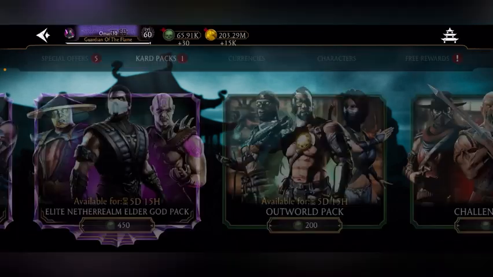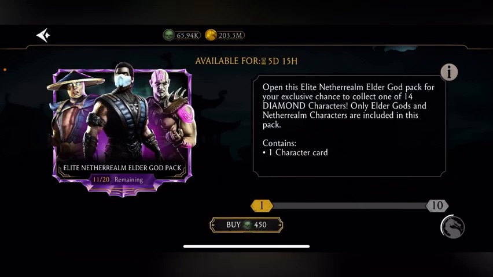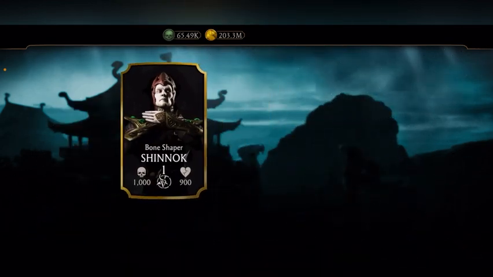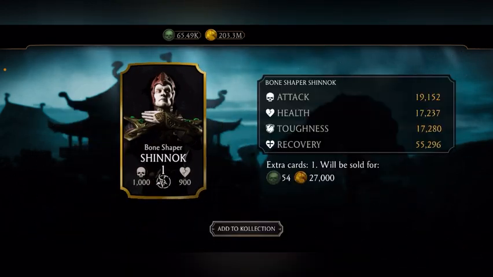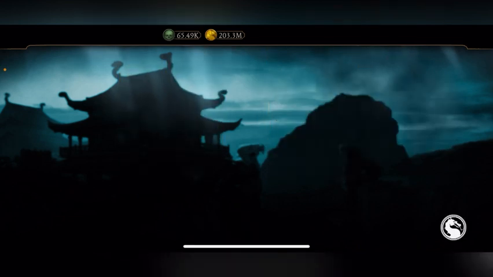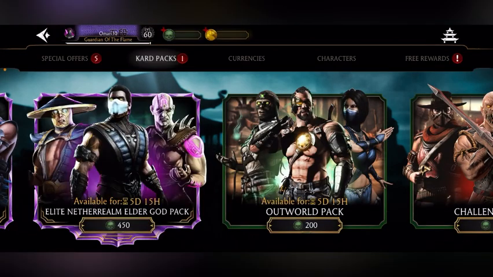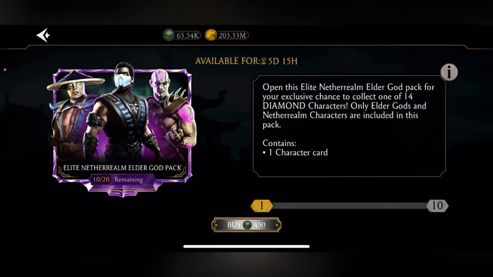Let's see what we get, man. It ain't a bad pool. We got Bone Shaper Shinnok. Man, you know what? I'm gonna take it, bro. I would take any gold characters I can get, man. We just got a 6 diamond streak. I don't even know how much it was, but that was crazy. Let's see what we get, man.